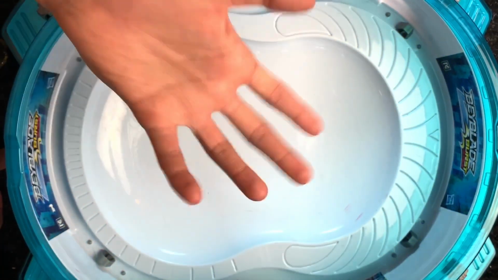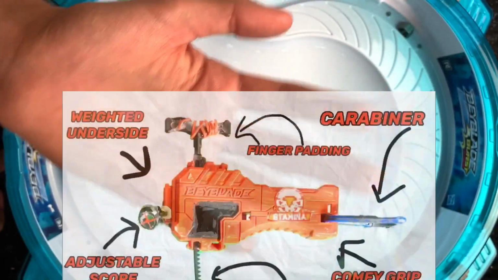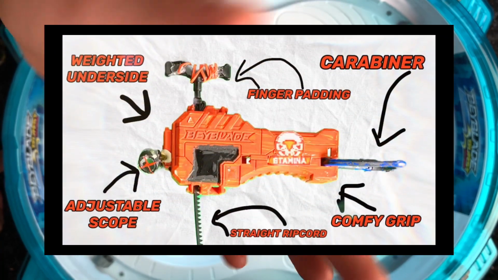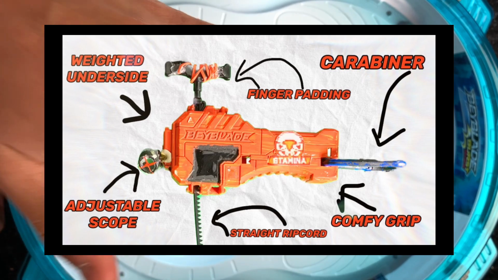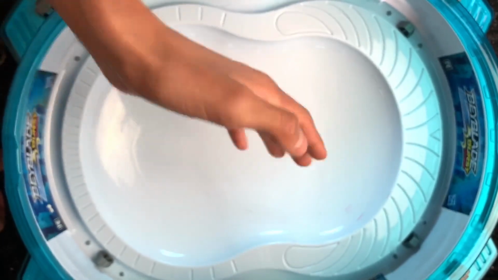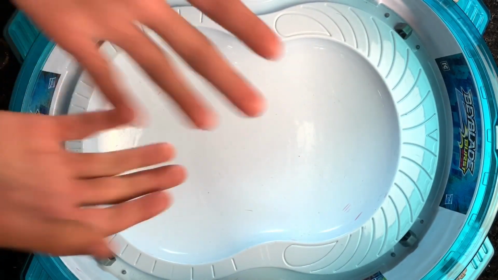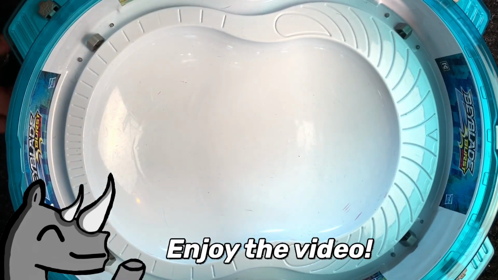So basically guys, if you've been with the channel for a little while, you'll remember that we did a video where we took a launcher and made it a stamina type launcher. So we gave it the type of a Beyblade and fitted it with features for that type of launcher. Like if you're launching a stamina type Beyblade, what would you need in a stamina type launcher so that you can master your Beyblade the best that you can?